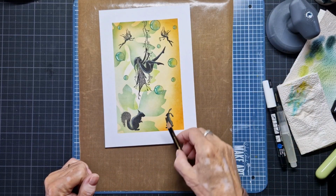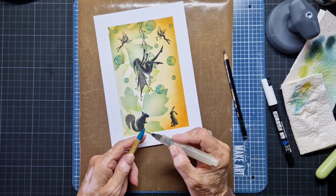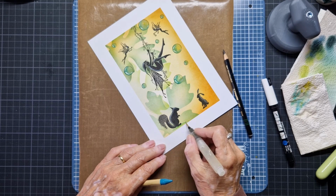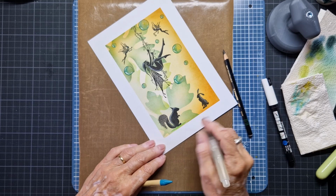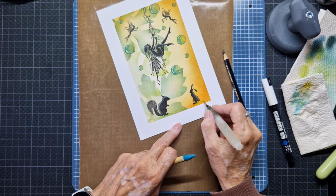What do I do? Do I use the Stabilo, sorry, or do I use the distress ink? I use the distress, for a little shade under them, so they are not floating in the air. I also want to stay in the same color range with that. And the colors mix with the underground, because the underground is water resistant.